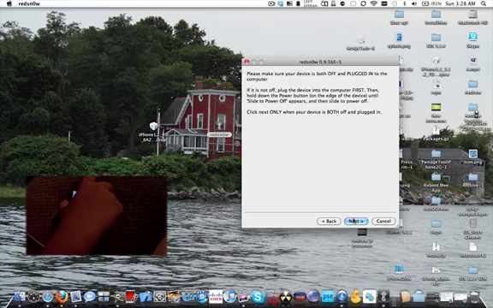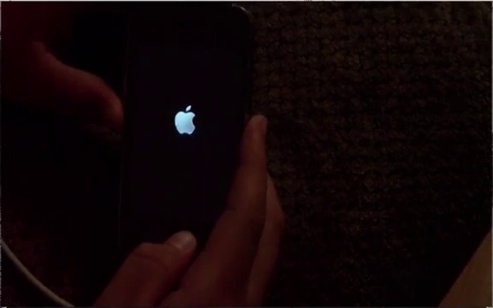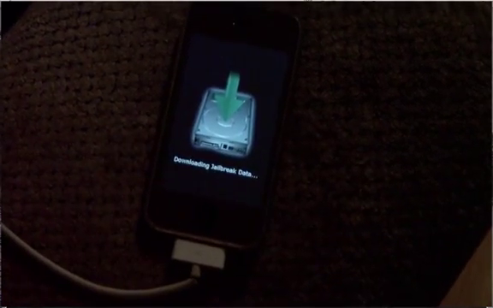Now it's going to ask us to verify that your iPhone or iPod Touch is off. So let's just go ahead and switch it off. Next, it's going to give us some prompts to put the device into DFU mode. Let's wait for it to turn off. Now it's fully powered off, so we're going to click next. Now it's going to ask us to hold the home button, then the home and power button for 10 seconds. Let's just wait for that. Now it's going to ask me to release the top button and hold the home button until it recognizes it and puts it in DFU. You can see right there, once you get the waiting for reboot, you're basically all set. So let's wait for this. And now it's uploading it.